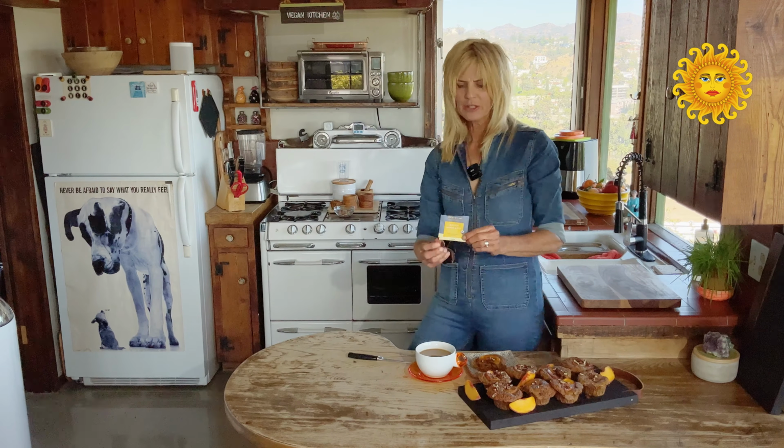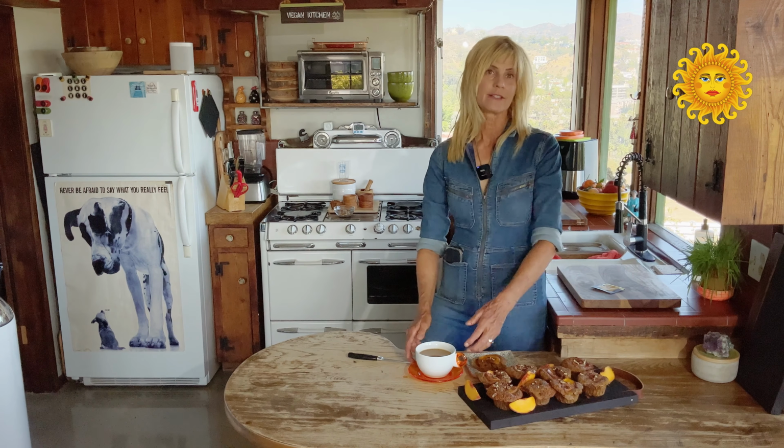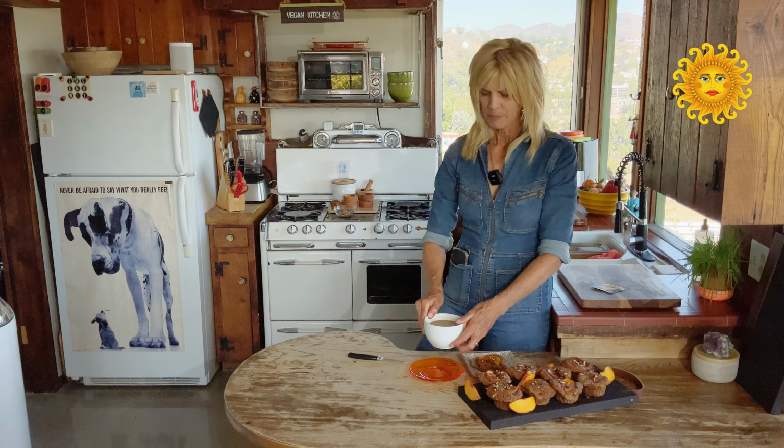I'm having it with a lovely tea. I tried this Ticino and it's mango lemon balm, organic, prebiotic, acid-free and caffeine-free. It has carob and barley and chicory. And for those of you that drink coffee, I'm not a coffee drinker. I don't even like the taste of it, but I know a lot of people say this is a great coffee replacement, but it just has a really good flavor. And then I add a little bit of soy milk in there.